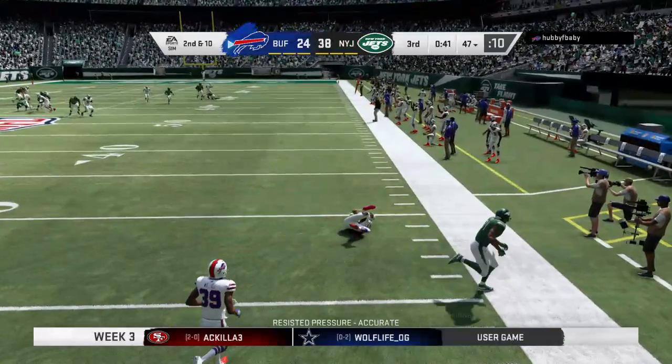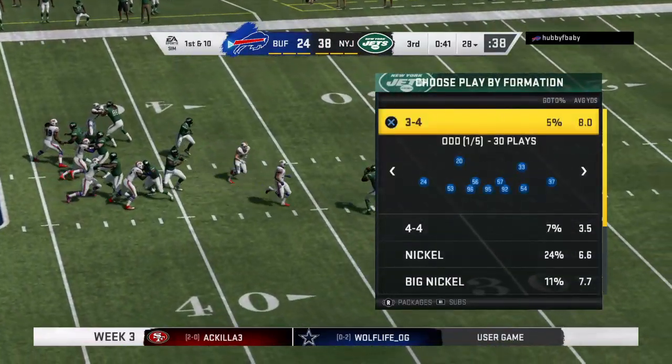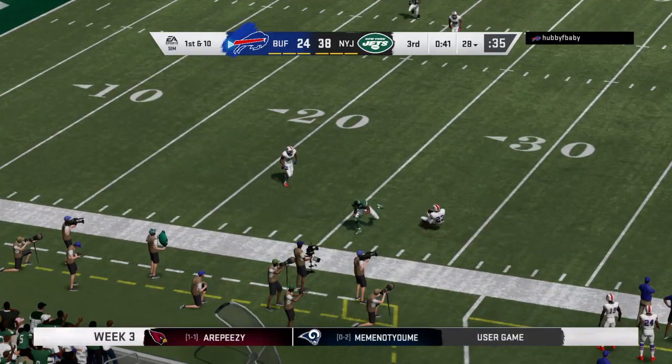And they'll try the air now with Darnold. He rifles one that's intercepted. Picked off by Micah Hyde. And his guys are going to get the football at the 28-yard line.